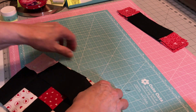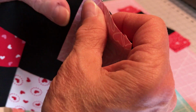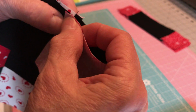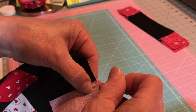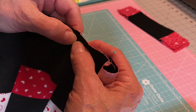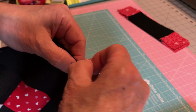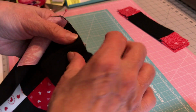Then I go to the right side. Do the same thing. Nestle it, just like that, pin it. I don't do the right hand corner because it'll match up. I go over here to the very first intersection here. I pin it. And then right here, I pin this one also.